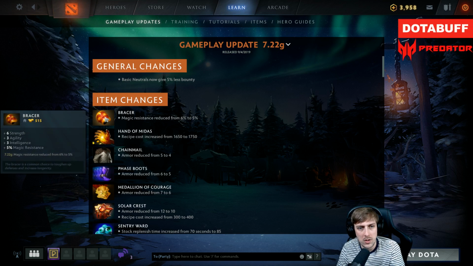We'll see. Bracer magic resistance reduced from 6 to 5. Bracers are really good still. Buying them on support heroes, buying them on core heroes. It is not uncommon for me to buy a Bracer at least like half of all games, I feel like.